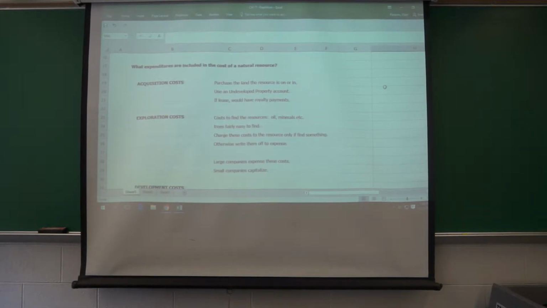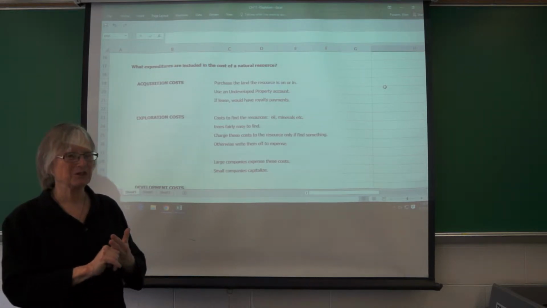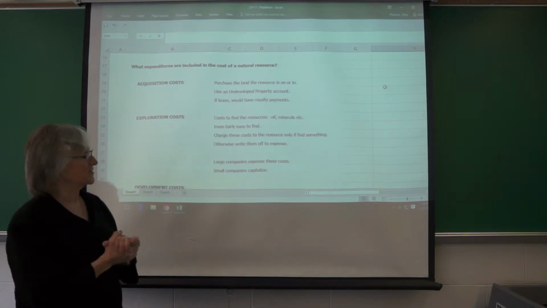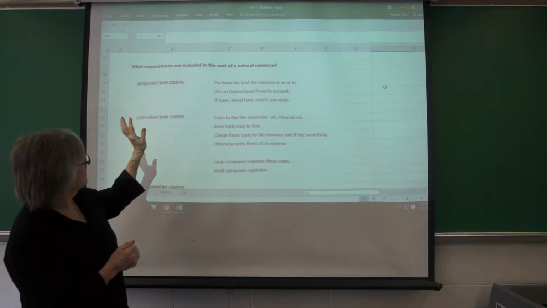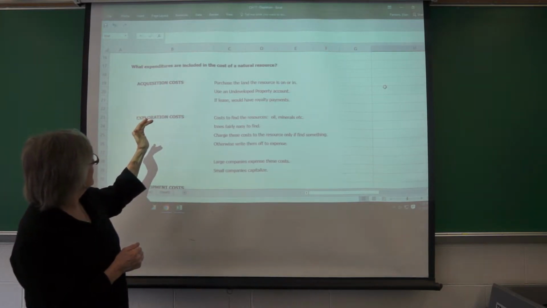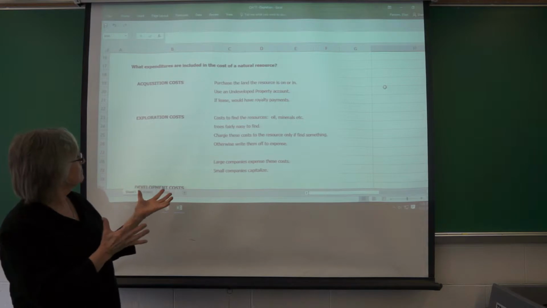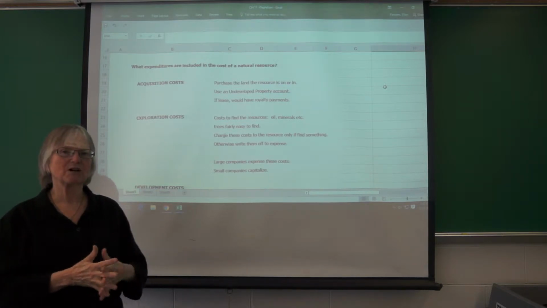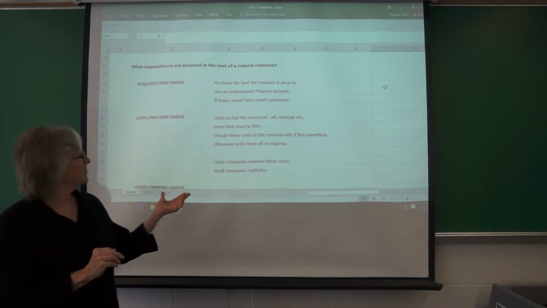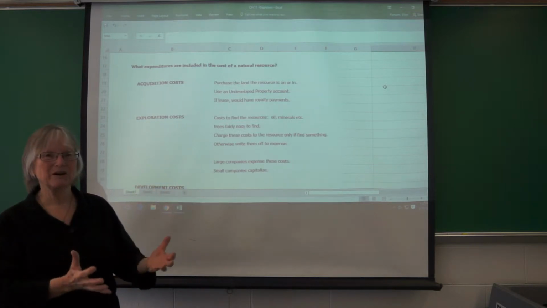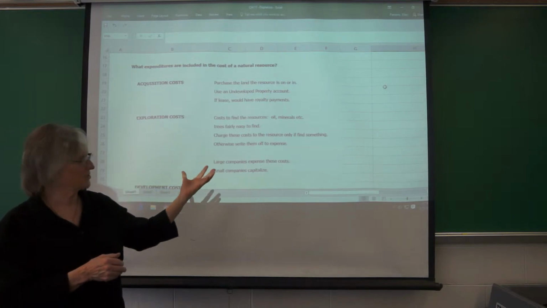Okay, so with property, plant, and equipment, we included the costs to acquire it, plus get it ready for its intended use. Similar principle here, except it's a little more so. So you have your acquisition costs. You buy the land, or sometimes it would be leased land, but we don't really get into that here. If they buy the land, that would include all the closing costs and all of the various other things that land would normally involve. But then with these, you have your exploration costs, and those go to part of the depletion base. So you have to find the resources. Where's the oil? Where are the minerals?